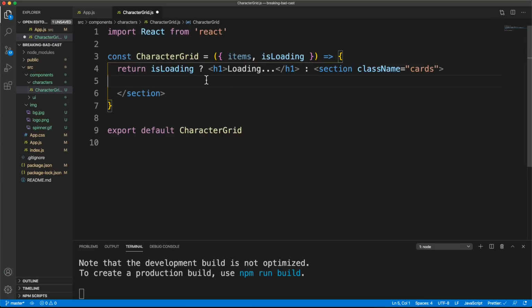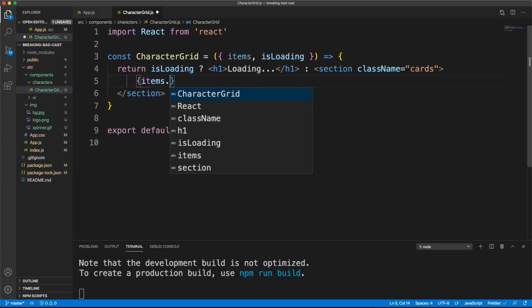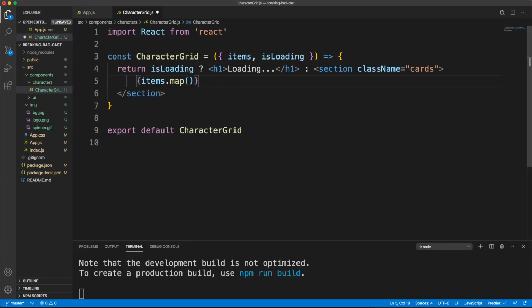So inside the section here, we want to map through the items. We open up an expression and say items.map, which is a higher-order array method. It loops through, but it also allows you to output whatever you want, basically. This takes an arrow function with an item.